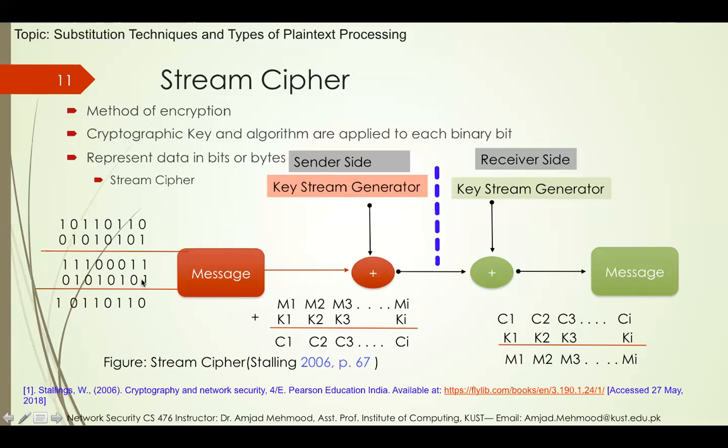When it reaches the recipient for deciphering this ciphertext, the same key is applied with the XOR operation. As they are similar, you get 0. Different, 1. Different, 1. Similar, 0. Different, 1. Similar, 0. Different, 1. If you compare the result at the recipient, it is the same as what was sent by the sender. So this is how stream cipher works.